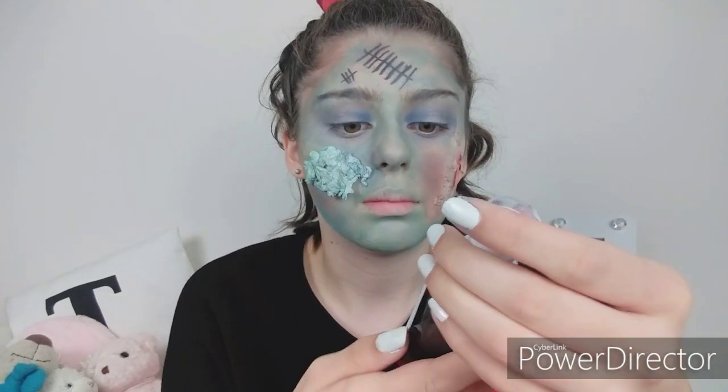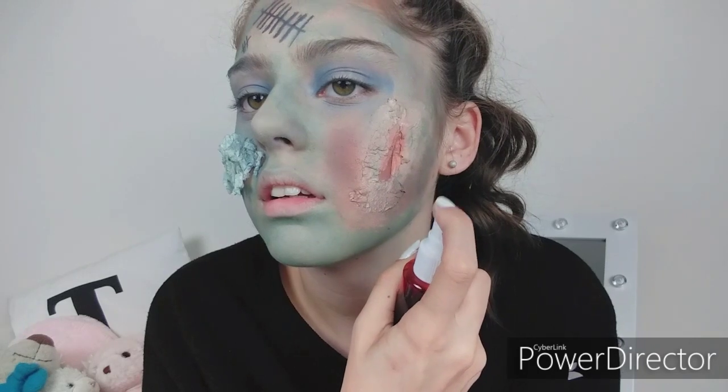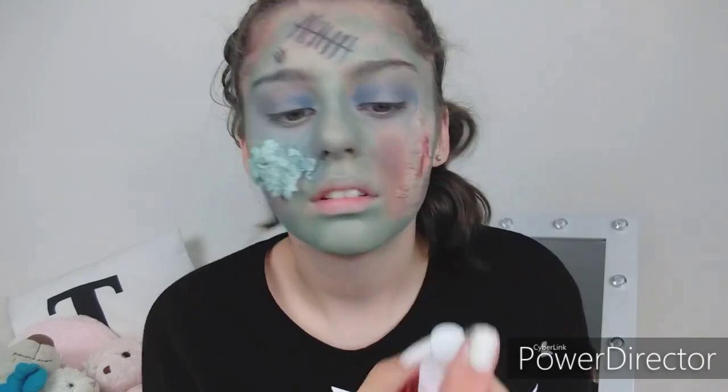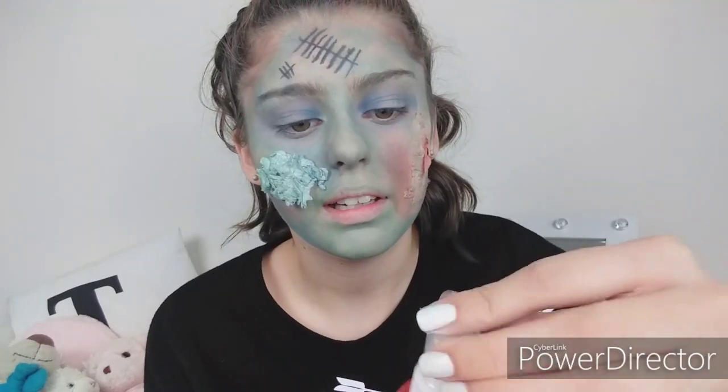Ignore my neck because I'm not doing my whole neck blue as well. It actually looks kind of good. I'm now gonna go with this blood, so. But I'm kind of scared that this is gonna go everywhere. Why is it not coming out? Maybe put the lid on and shake it a bit more.